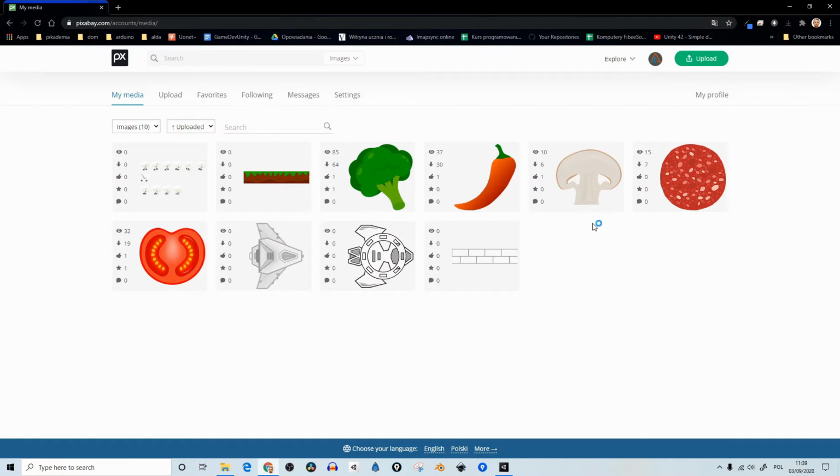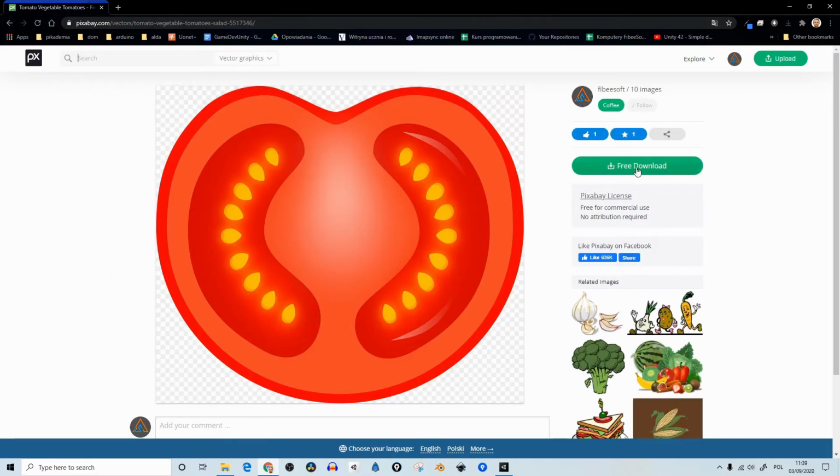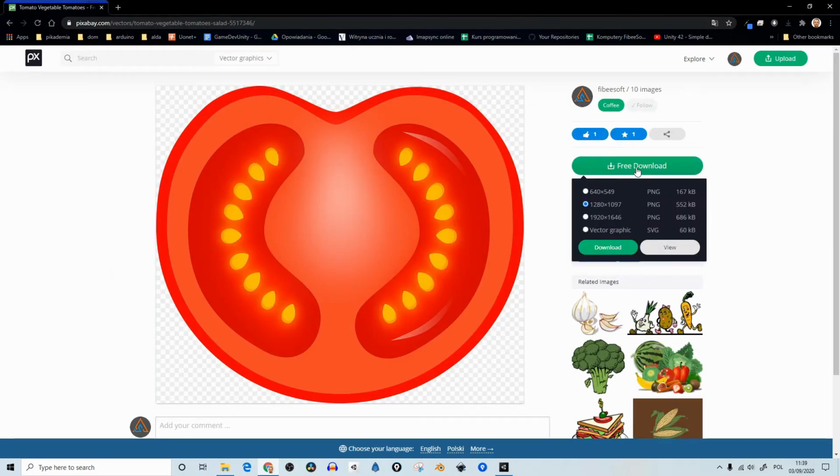And as you can see, there are a few things I uploaded recently so that I can use them and you can use them if you want to. So I will get those 5 elements. Maybe I'll click on it and I will free download the lowest resolution because we don't need it that high.